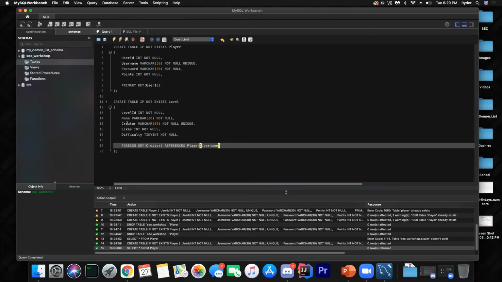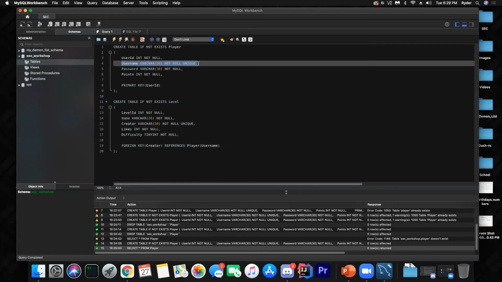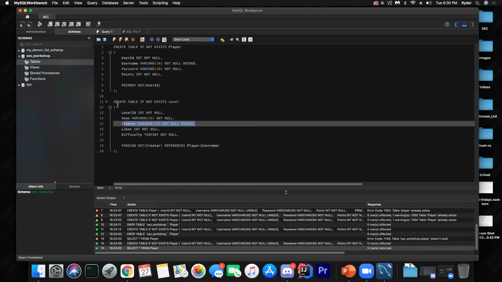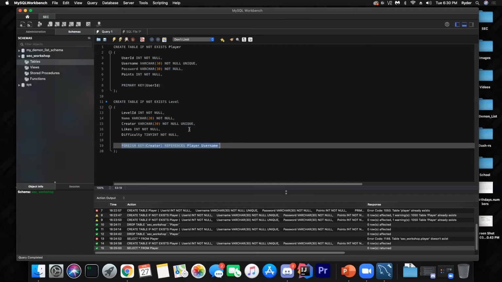And that's pretty much it for that part. What this is saying is that creator is a foreign key and its value is going to come from the player table and from the username value. So yeah, that sort of defines our relationship here. This doesn't create its own table. What this will do is it still creates a relationship. There can be relationships by table and relationships by value. This is by value because it's not creating some new kind of data. We'll see an example of where a relationship does create some new kind of data, but right here it does not. So we can just do foreign key, creator, and player.